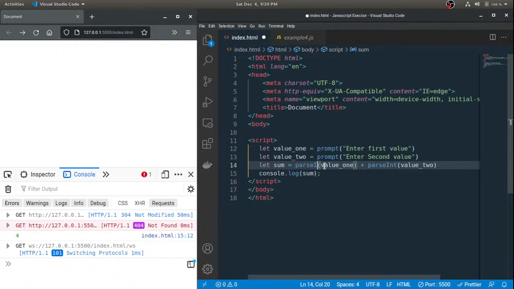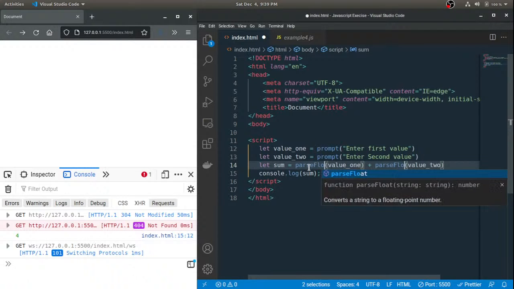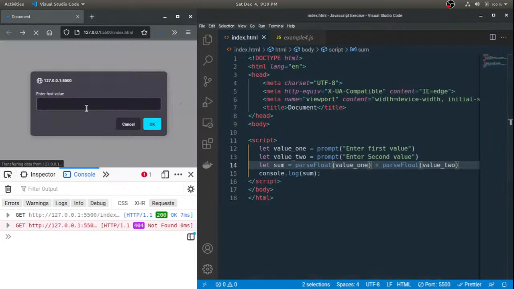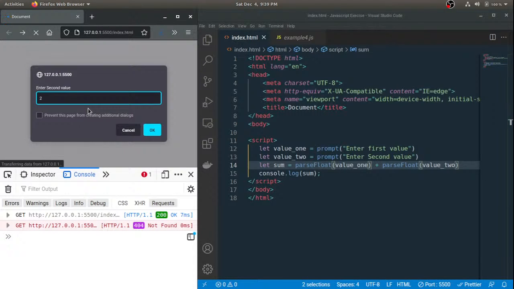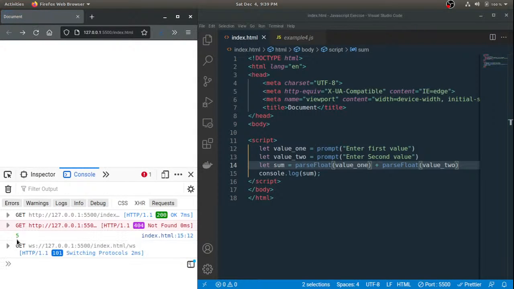So I'm going to delete everything, so I'm just going to do selecting, Ctrl V on both sides and do floats. So if I just do the same thing, 2.5 plus 2.5, now I have a whole number 5. Okay, how about if you input wrong values?